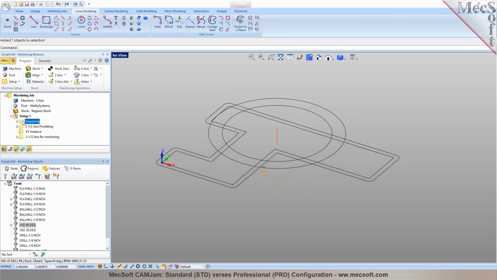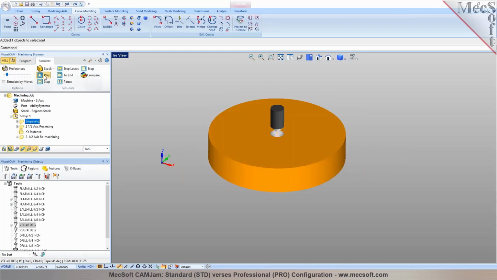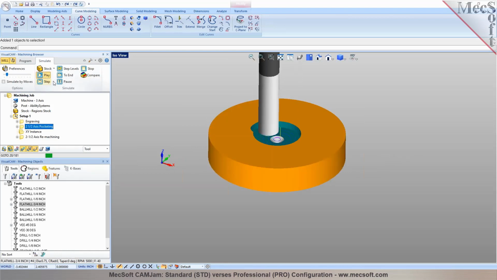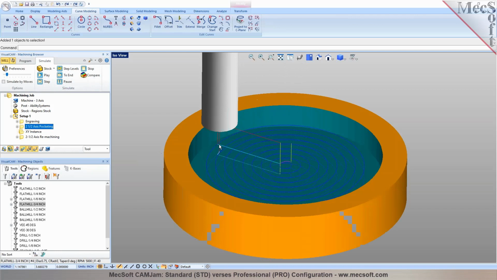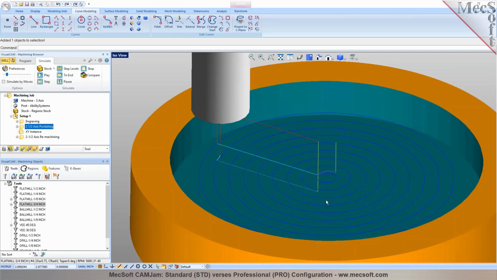Okay, so we have this hole drilled right there, and we do a pocket. Now I want to cut a T-slot in here, right where this pocket floor is.